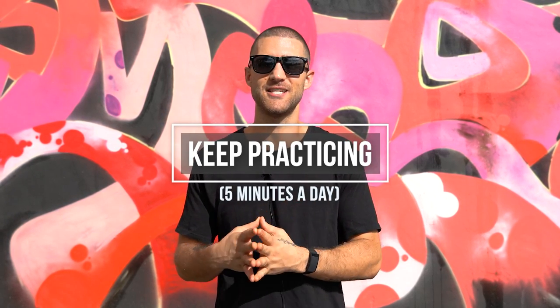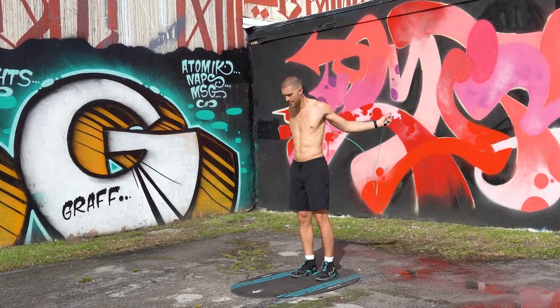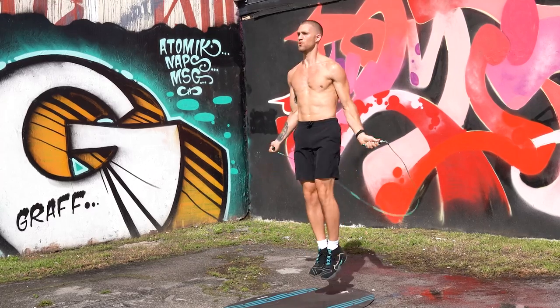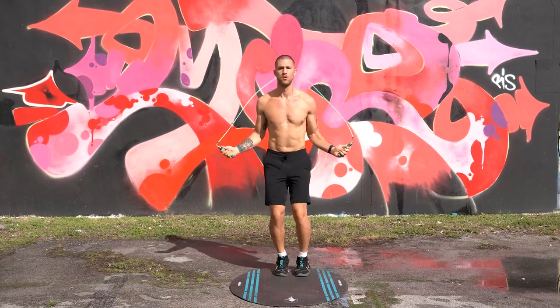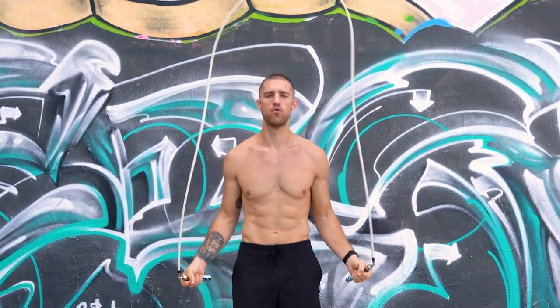The final tip is very simple: practice at least five minutes a day doing the double under. In the beginning, you're going to be tripping over your rope a bunch. Try to focus on one thing at a time — jumping straight up and down, keeping your hands below your waist, keeping your arms in towards your body. The more you focus on each one of these elements, the more you're going to master each piece and then bring it all together. I had to go through the same learning curve — it took me hours of practice, tripping and remembering the right form to finally get the double under down. Once I got it, I had to keep practicing to do double unders consecutively, and the more I practiced, the better I got.